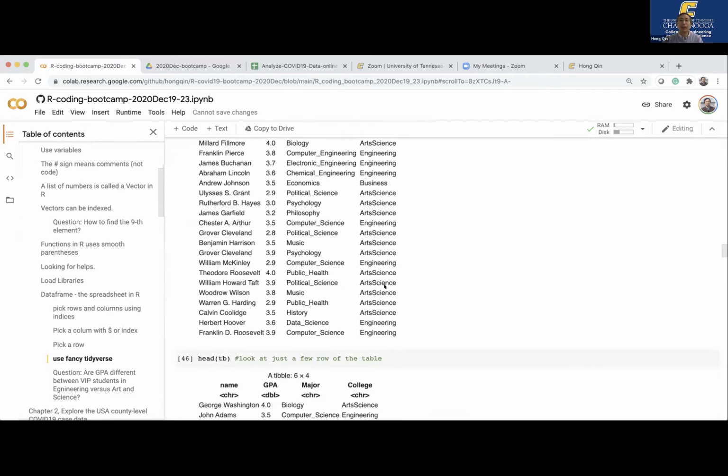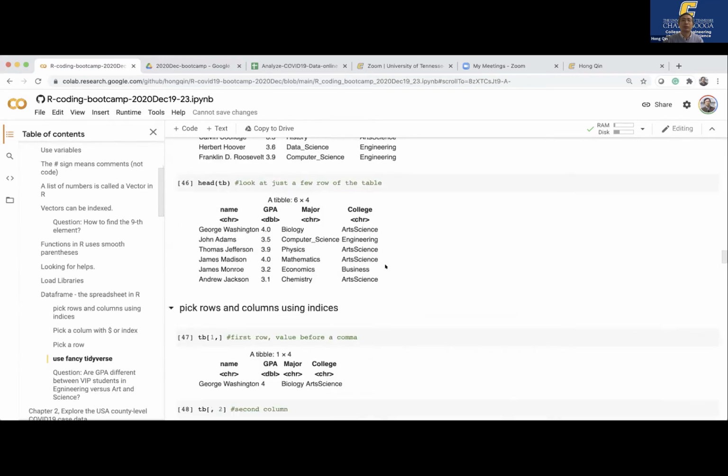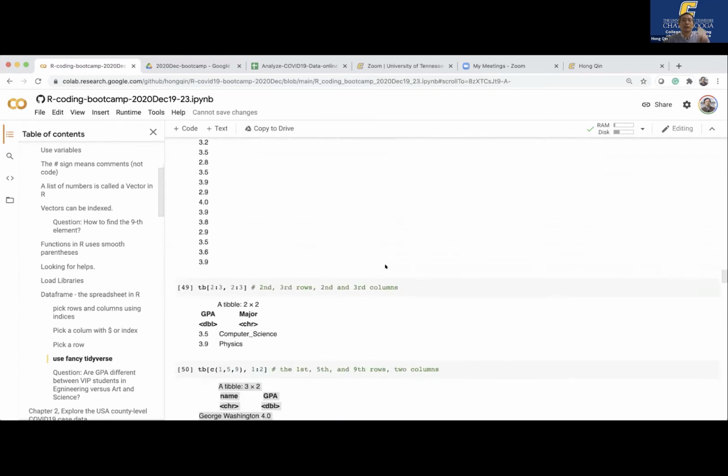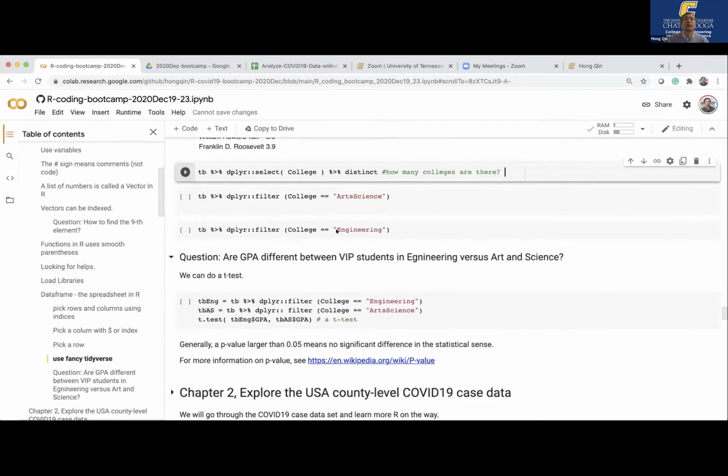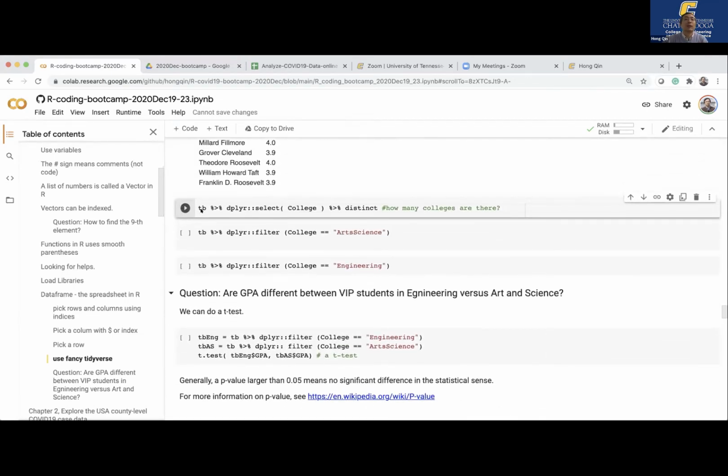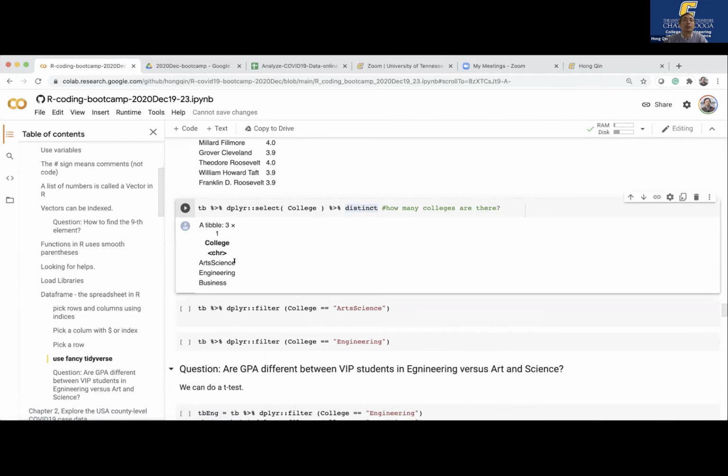You can count by eye, but since we are writing code, we can also write code to find this out. What this does is we have the table, we select all the colleges, then find the unique, distinct ones: art and science, engineering and business. So there are 3 colleges in this data set.